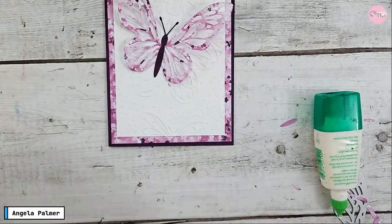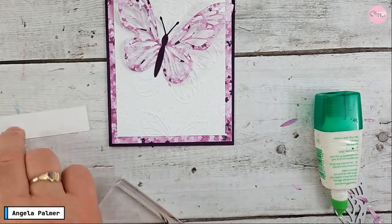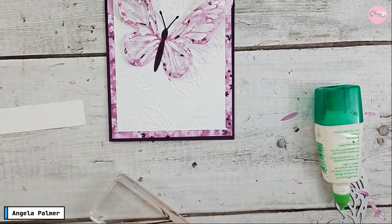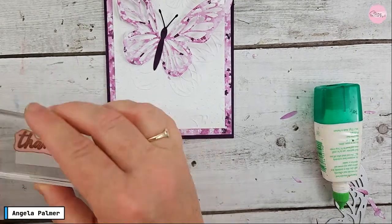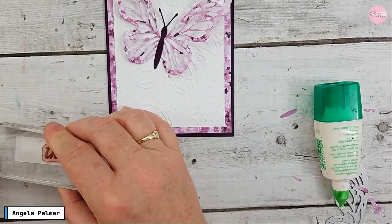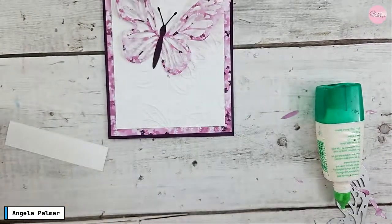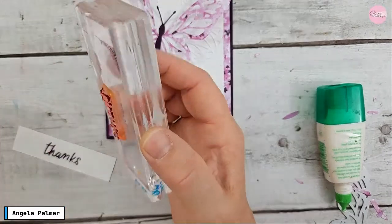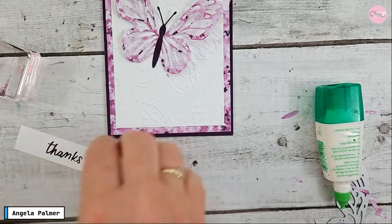All right, I'm just going to make a quick little thank you card. So I've just got scraps from what I cut around the edge, some Blackberry Bliss, and we'll stamp thanks. So if you ordered from me, oh, hang on a minute, that smudged slightly, last month or this, I'll hopefully be sending out some thank you cards soon. And maybe you'll get one of my butterfly ones that I have recently made.